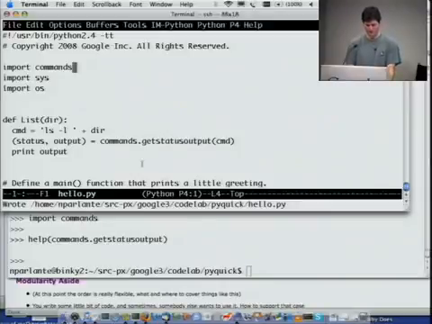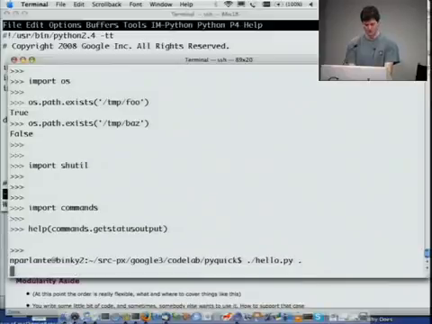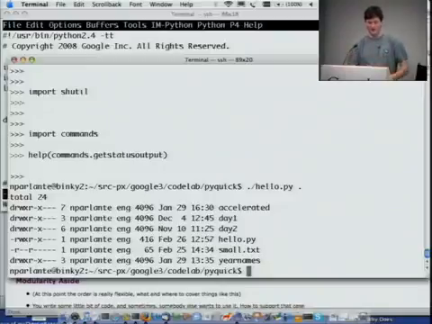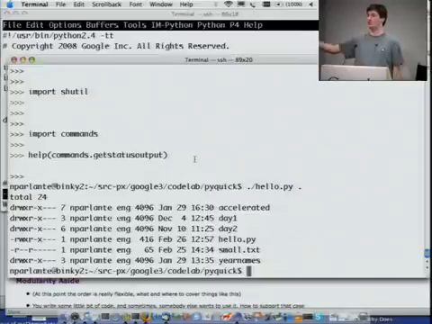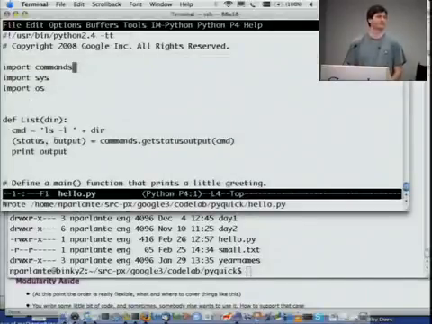All right, so go down to the Python. So if I say, I'm just going to give it a dot again. Oh, there we go. All right, so what that did is it put together the ls minus l. It went through the commands module. It launched it. My Python program waits, blocks. Eventually, the thing ran. It produced your typical ls minus l sort of output. And then I'm done.